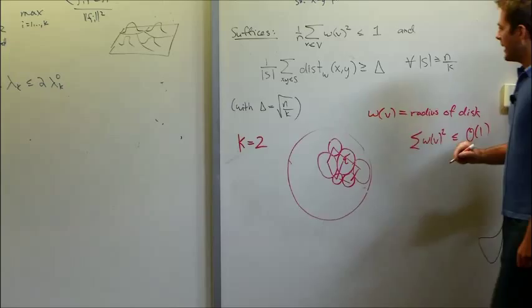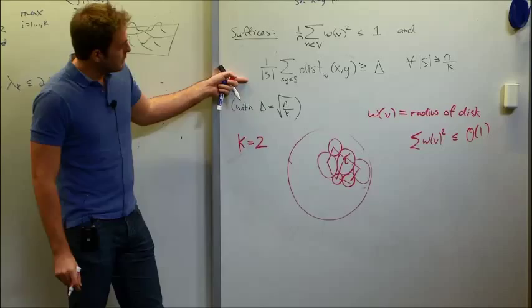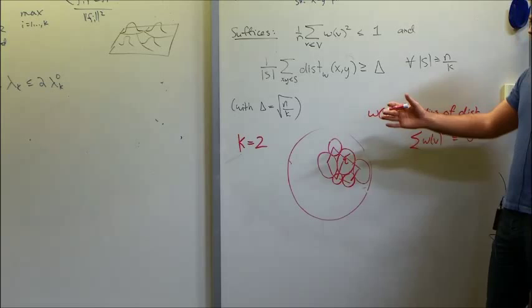And then if you want to get this condition just for sets of size at least half, you cannot just take any old circle packing and get it. But if you apply an appropriate Möbius transformation, then this condition will be true for k equals 2. Okay? That's a non-trivial fact.